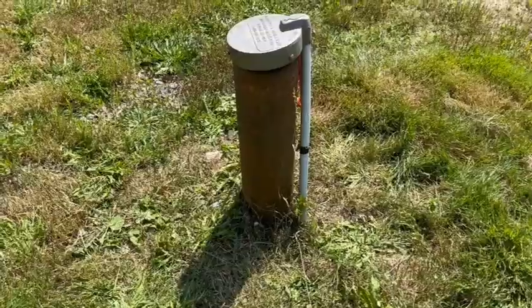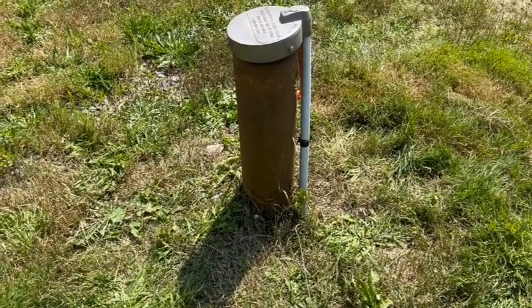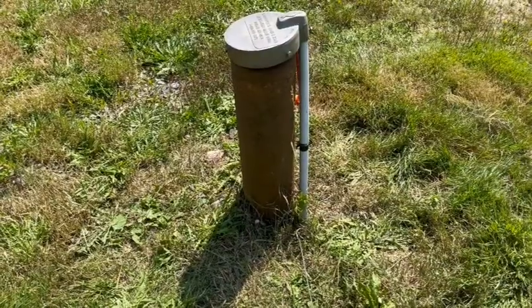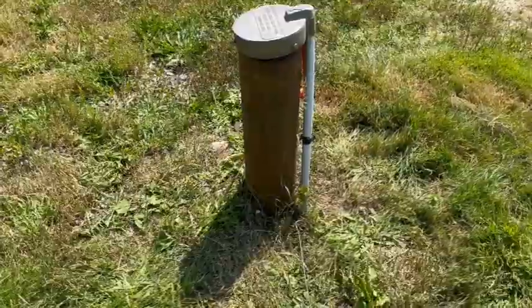Okay, all back together. I've got water, doing laundry, haven't run out of water yet. So I guess it works.